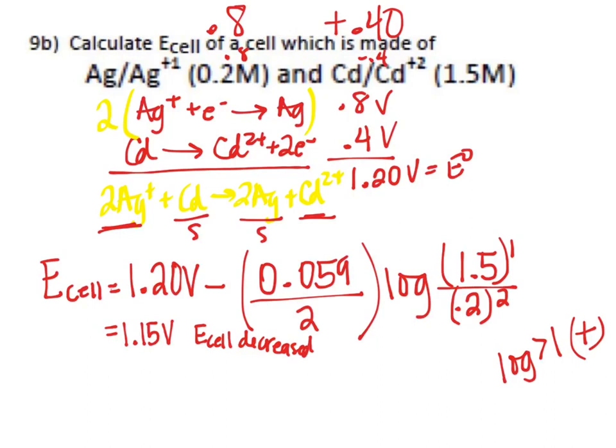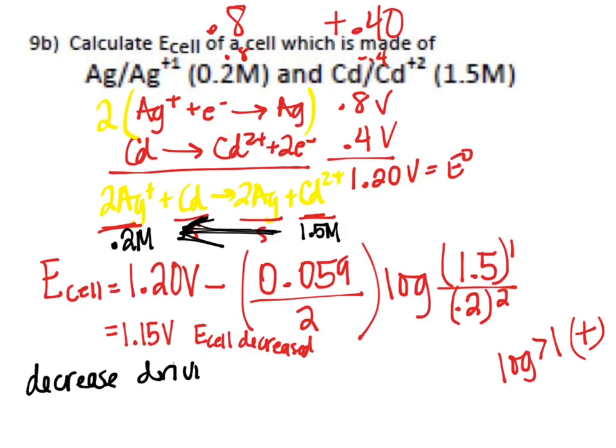Okay, so now go up to our equation. I'm going to put in that we have a 0.2 molar silver solution and we have a 1.5 molar cadmium solution. So looking at that and knowing Le Chatelier and which way we push and pull, which way is this going to go? It's going to go to the left. And when it moves to the left, what's it going to do to our potential? Decrease.